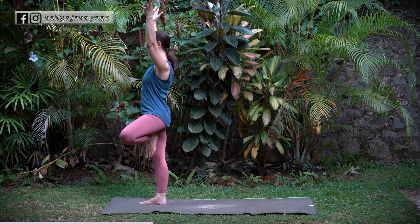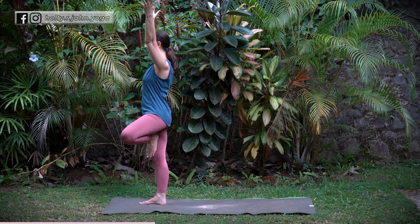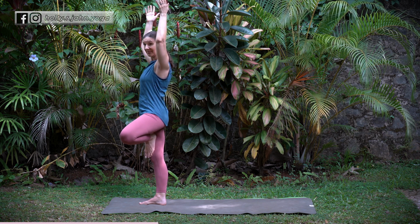The hands can be pressed at your heart center, on your waist, or for extra challenge, lift them overhead without disturbing the rib cage. Keeping the spine as tall as possible is important in all poses, but in this pose, it's essential for balance. Oh, yeah, and breathe. You are still breathing, right?